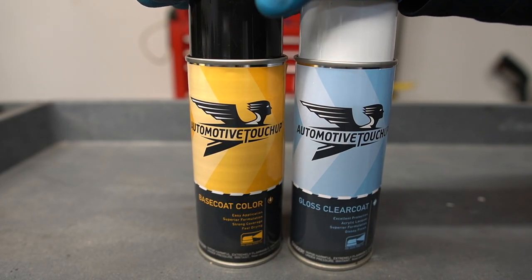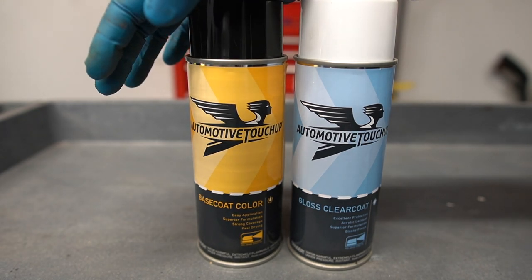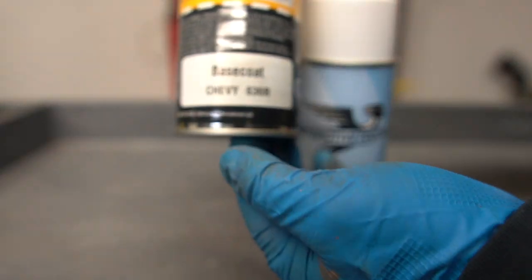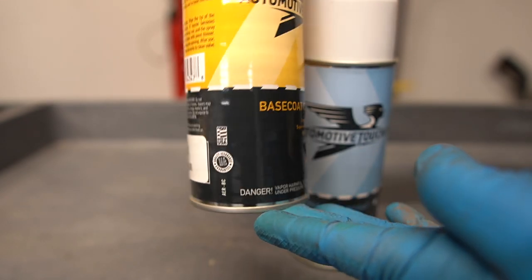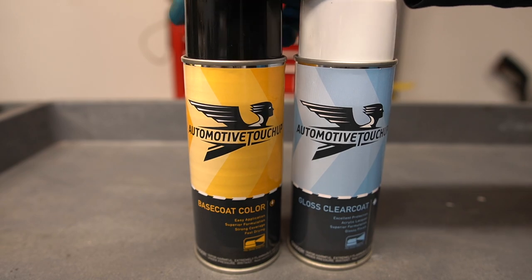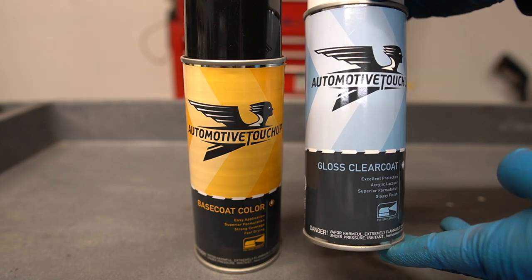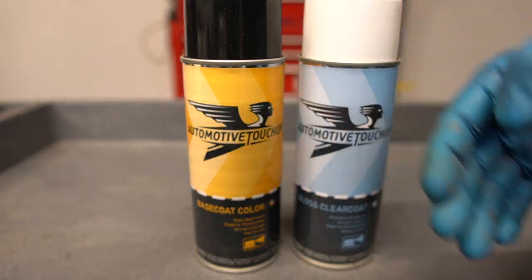All right, so the paint that I'm gonna be using is from a company called Automotive Touch-Up. You go to their website and find your paint code on your car. On mine, it is Chevy 636R. This is a silver, I believe it's called Switchblade Silver. And I also got a can of their clear coat. Now this is not a 2K clear, but it's half the price, so I went ahead and picked it up just so that I can have the same product from the same company.